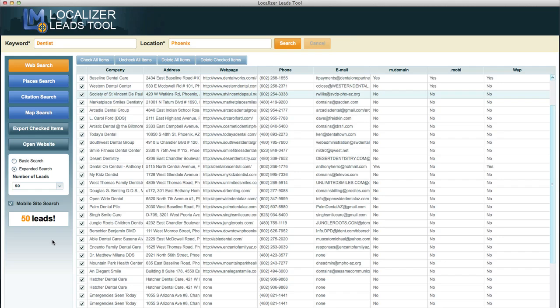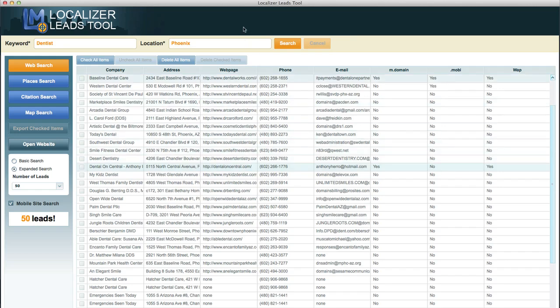So that's really cool. I got 50 leads relatively quickly, and I was able to generate a list of real businesses in real time that are existing here in the Phoenix area, where I've got their company name, address, web page, their phone number, so I can cold call or warm call them, their email address if I want to send email, and then whether they have a mobile site or not. You can see that this top site has yes across the top for all three, and then you go down to this site about 15 or so down, and they've got a mobile subdomain, but they don't have a .mobi domain, so they do have some sort of mobile site. The script does its best to get you that data accurate and in real time.